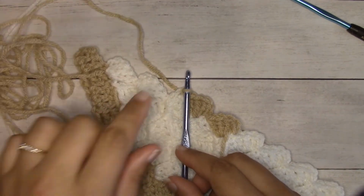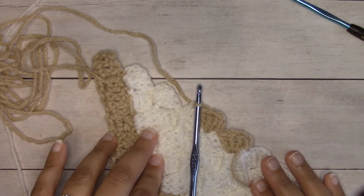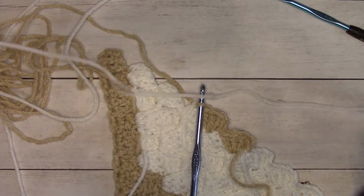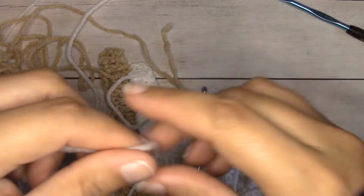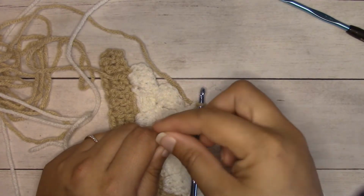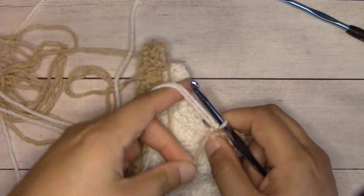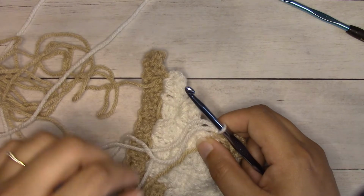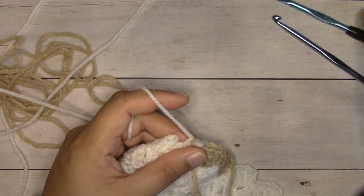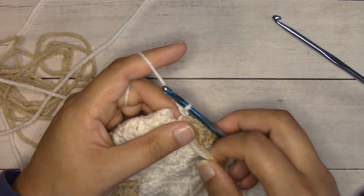And now I need to add a white. I only have 1 white attached down here, so I'm just going to pull the white tail from the other side of the ball. But you could add another strand here from another ball of yarn. It's a little bit easier if you work with different balls, because it's much easier to untangle. And now I'm going to continue by working 3 white boxes and 1 brown box.